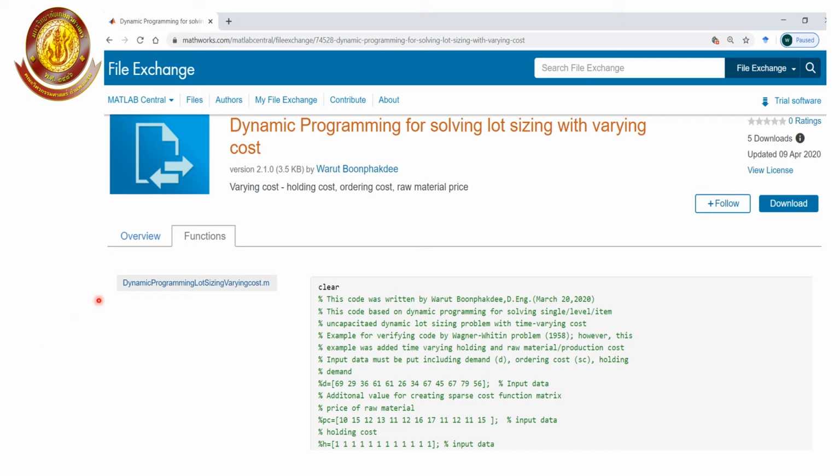This slide shows the file exchange, which contains the proposed network flow algorithm in MATLAB code. This code can be downloaded by using the URL on the previous page.